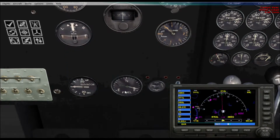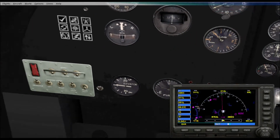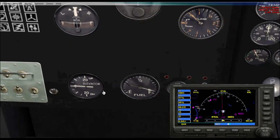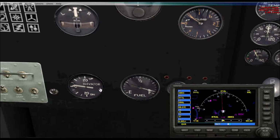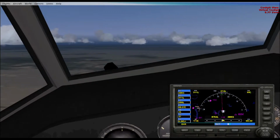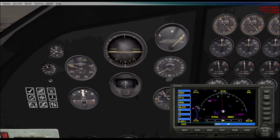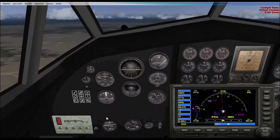7277. It's a long tail number. Elevator. Let's see. That's our trim tab. That's what I needed. See if that'll do us enough trim. Might have to adjust it. So I'm going to calibrate our trim real quick.